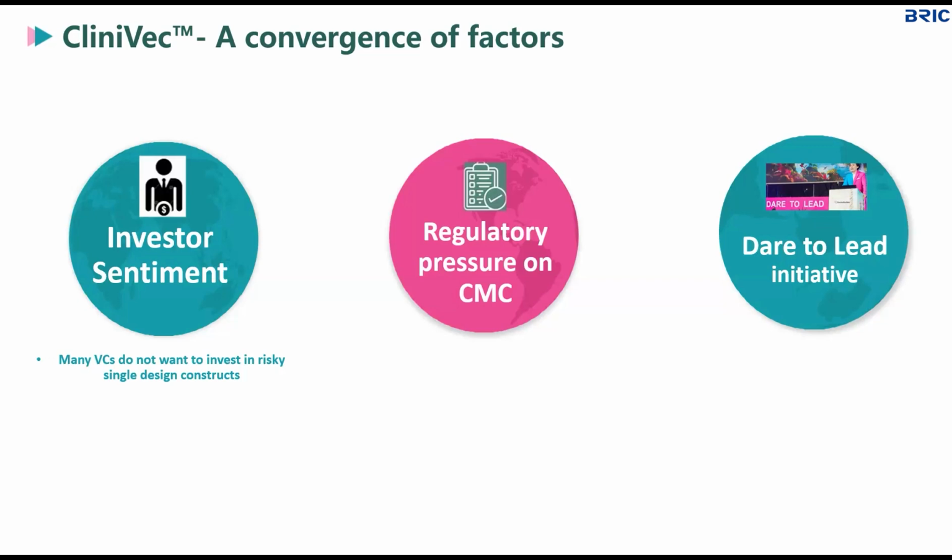So this comes back to my point that if you just take one single design and you really only focus on that one aspect, you've got one shot at goal. You don't potentially give yourself mitigation. You don't have many shots at the goal. You're being quite restrictive in how you're designing your therapy.